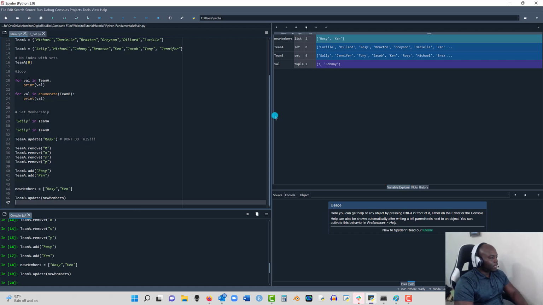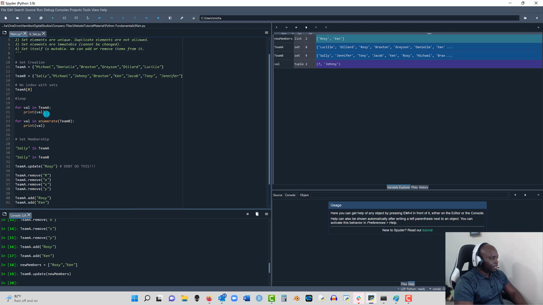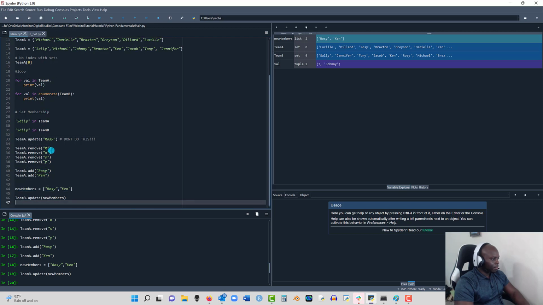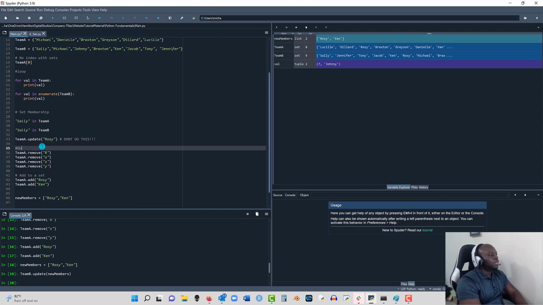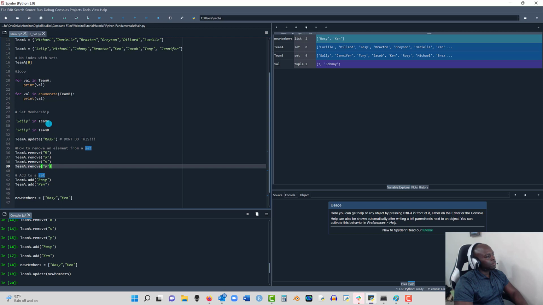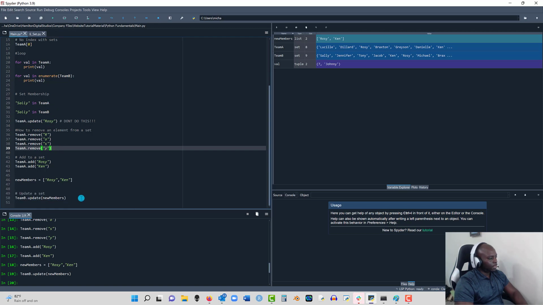All right, so I think we've covered, we talked about indexing a set. I like to make sure I keep this clean. How to update a set here, and then we talked about how to add to a set here, and then here we talked about how to remove an element from a set. Okay, so memberships, loops. All right, so the last thing we need to cover is the set operations.